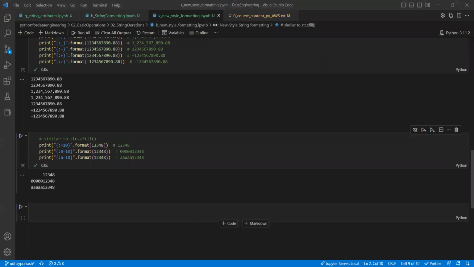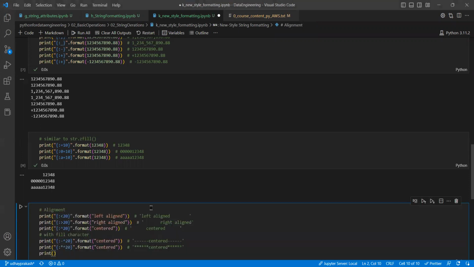In the same fashion, if you want left alignment or right alignment, you can do it. If you want any specific way, you can tell that, and it will do in accordance.